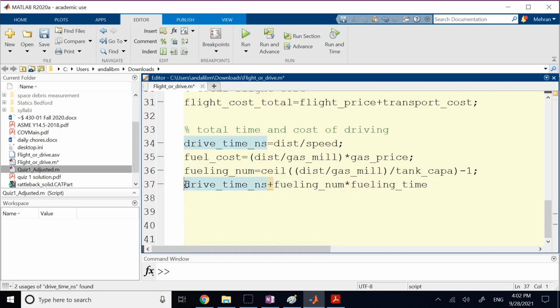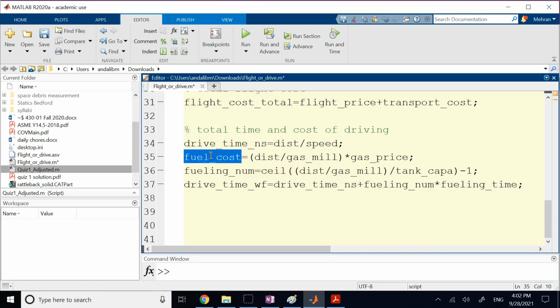this is going to be the drive time with fueling, correct? So this is the drive time if the fueling is considered, and the cost that you had was the fuel cost. So right now your total cost is just the fuel cost, but now we have to go to the meal. So now this is the total time I need to drive with fueling.